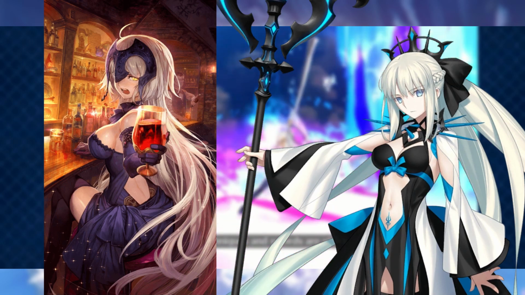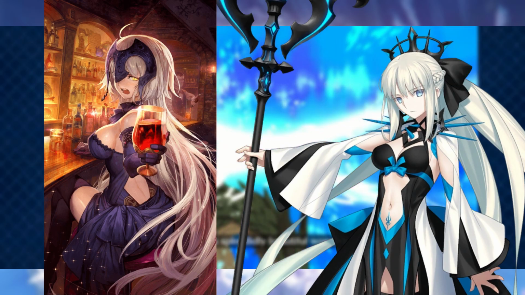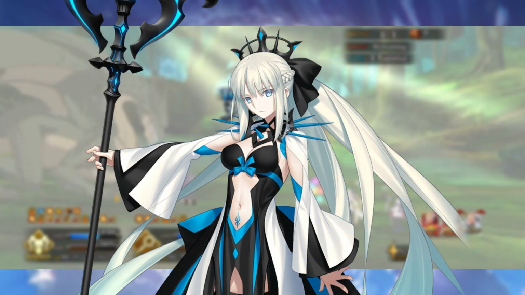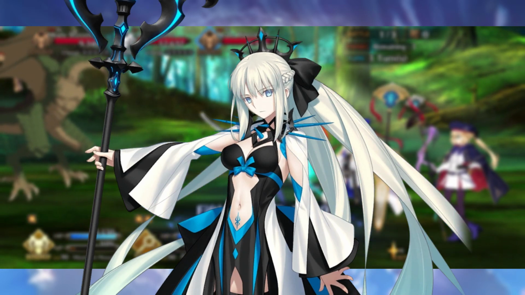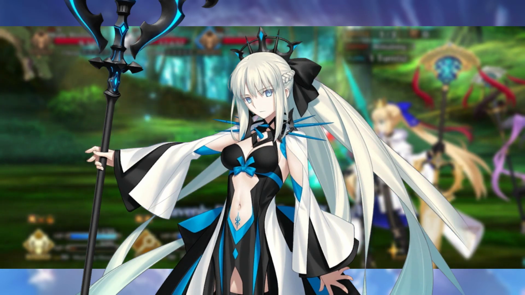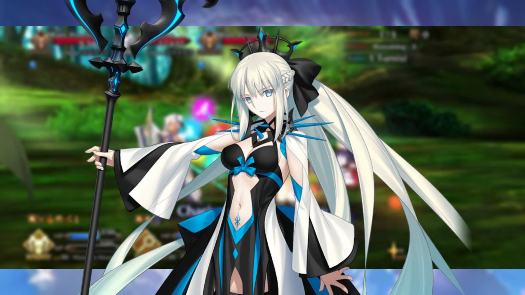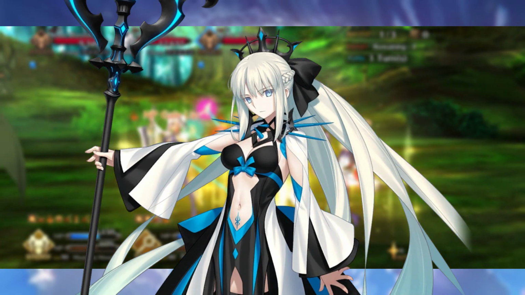We actually don't necessarily even want to do that because, well, if you're using one of those NP charged command codes, there is potential that Morgan will end up killing whatever she ends up attacking to get that extra NP damage, and well, that is going to overall hurt your refund when it comes to finally launching that Noble Phantasm. So instead, let's focus purely on destroying bosses.